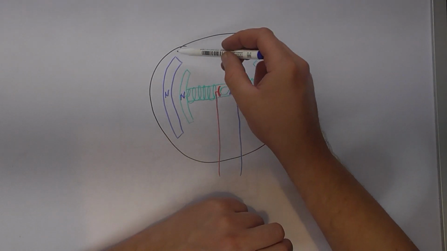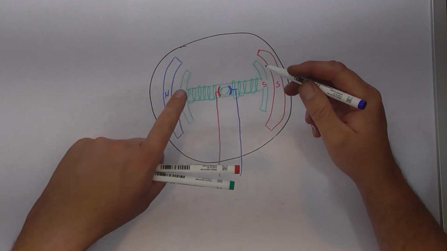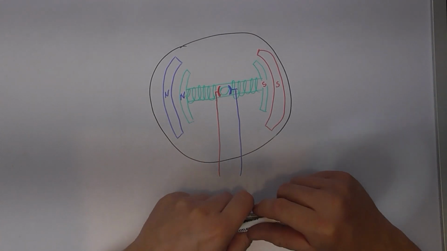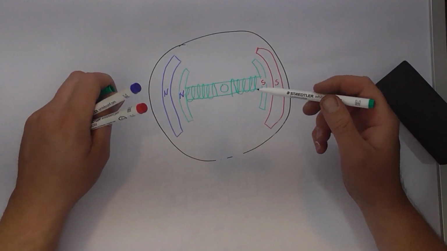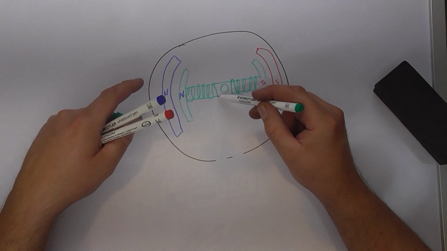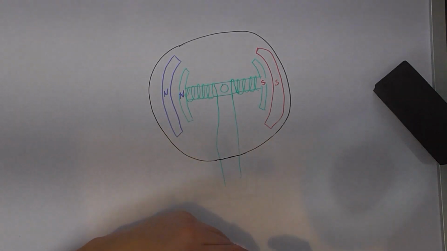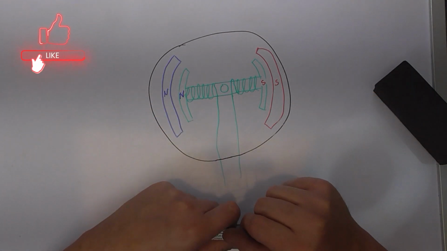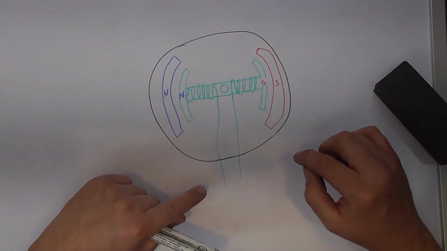We can have two different types of motors. That can be with the magnets on the stator, as in this case, and we can also have magnets on the rotor. Then the windings are on the stator. We also have brushless motors. In the brushless motors, we don't have a commutator and brushes, but to change the voltage, we have to use a controller. The controller will recognize the position of the rotor, and we put the correct voltage on the correct winding just to spin the rotor, so we can get the torque on the shaft.